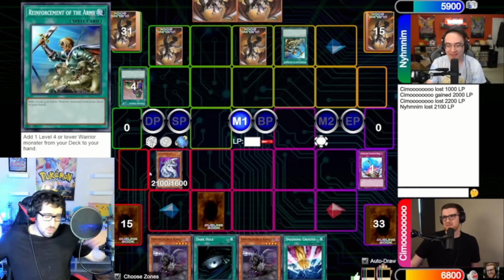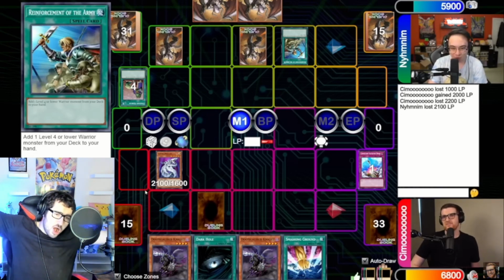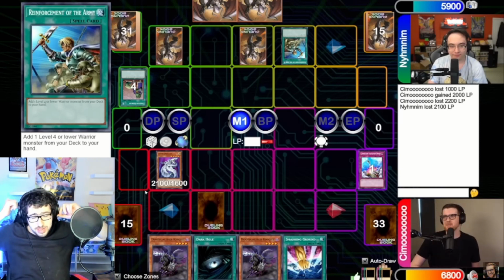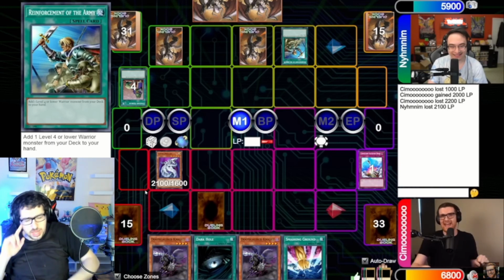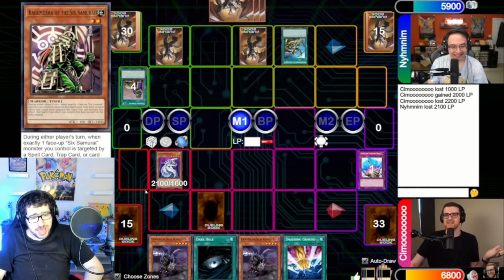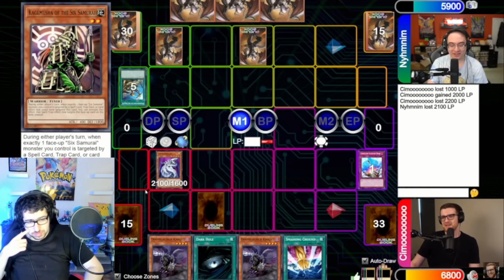Okay, Wilda. Reinforcement of the Army. The search up a. Let's see it. I was really afraid of you playing six. Let's see the searches. What's it gonna be? Grandmasters and Shien? Is it gonna be? Yeah. I already know you have like a Kagemusha. I'll pick up another Kagemusha. Okay. Okay. I'm gonna normal.